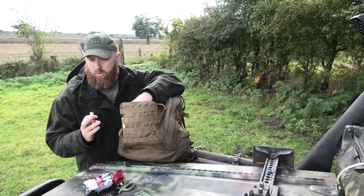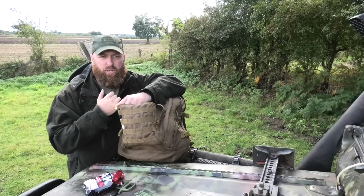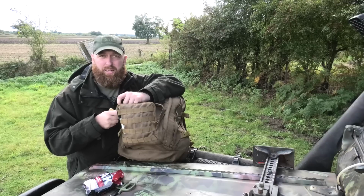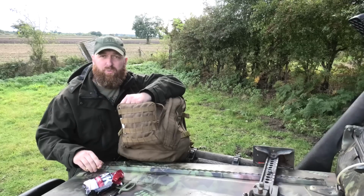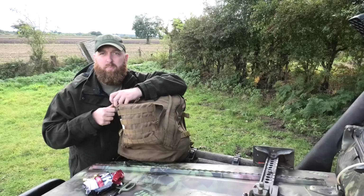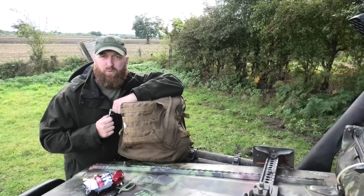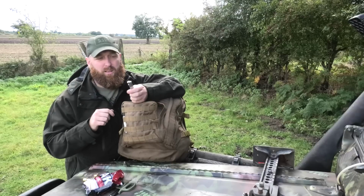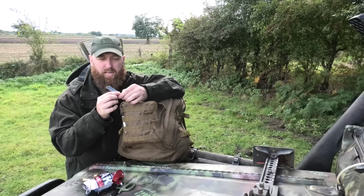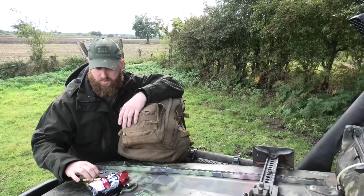These also open a variety of loft hatches, lockers, basically things you don't want the public opening up on a day-to-day basis. You can get these from Screwfix or off eBay or any number of places. The other thing that I probably wouldn't recommend you have, this is in my work van usually, and I use this for work to take padlocks off locked fire doors, which is a nice little lockpick set. That can be very handy if you need to get in somewhere or you were locked in somewhere.